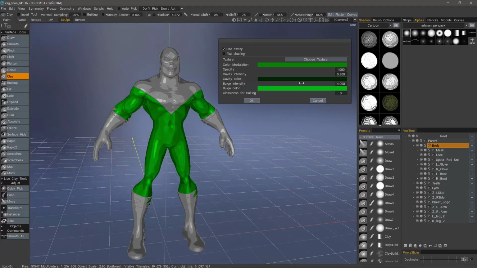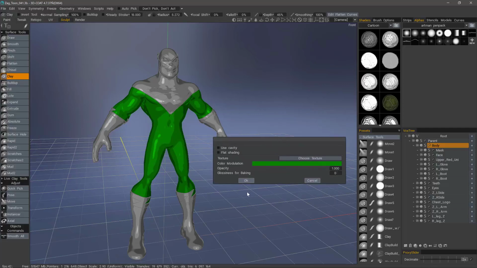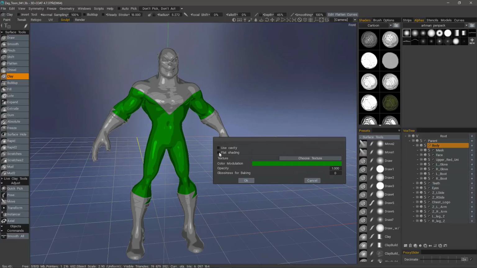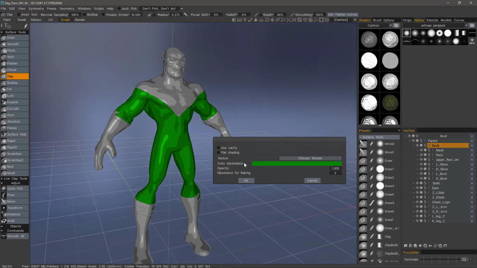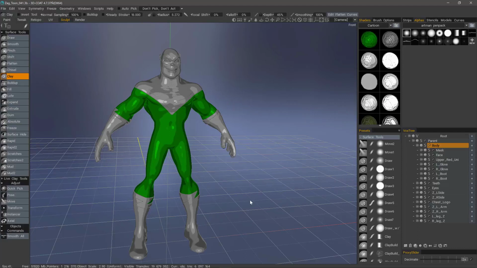Okay. And we can adjust our bulge intensity here, so it's much more flat. And same thing with our cavity. All right, and we can uncheck that. You can check flat shading. It adds a little bit of a different effect, but in many cases it's not much. So I'll uncheck it. And if I'm happy with it, I can hit OK. Now I have a completely new shader created, and you can continue building this way. You can try some of these others and apply a color tint to those as well.